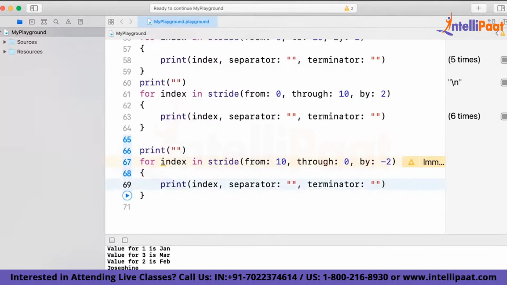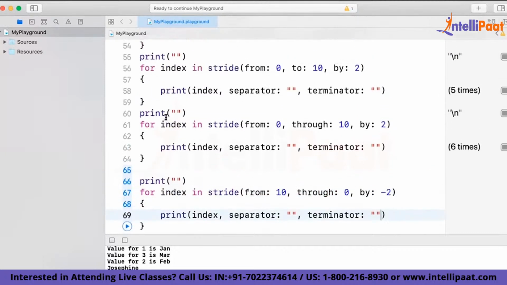You might have already noticed that in each of the array loops, I'm using the same keyword index. This is a let constant. The scope of this variable is only within the loop, and that is why I can reuse that variable in different arrays.